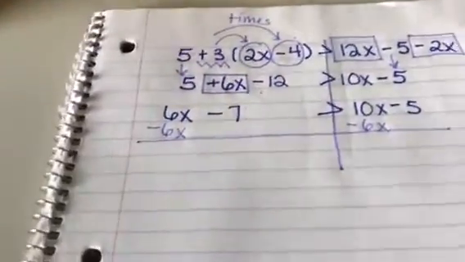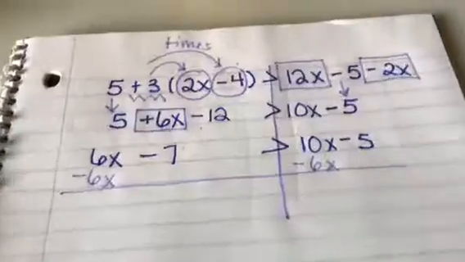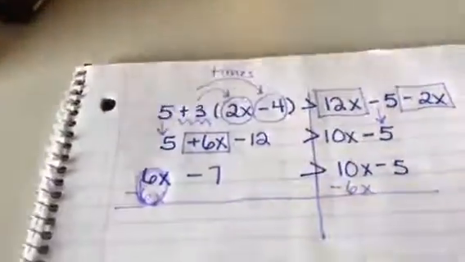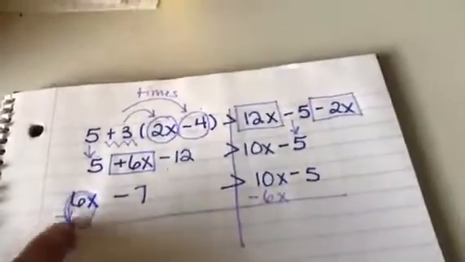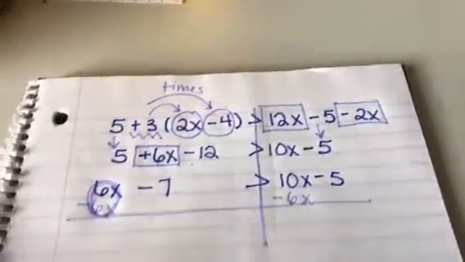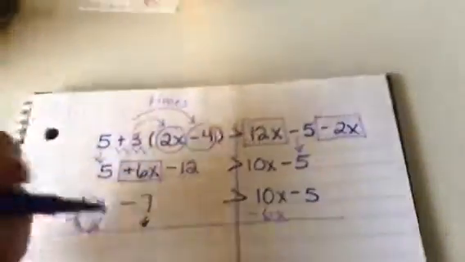Right, let's look at why we do this. What is 6x's minus 6x's? 0. And what does 0 mean? Nothing. So we have nothing here. It's gone. What are we left with on this side? Negative 7. Let's bring it down.